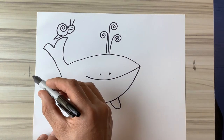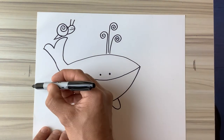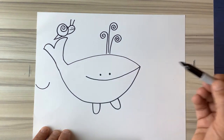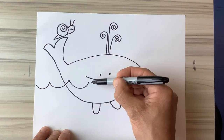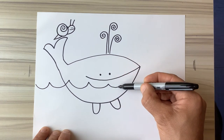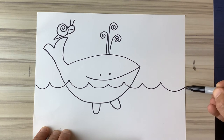Now, I'm gonna put the whale in the ocean. So, smiley face, connect, smiley face, connect. That's how I make a wavy line. It's a bunch of curvy smiley face lines. There's the water.